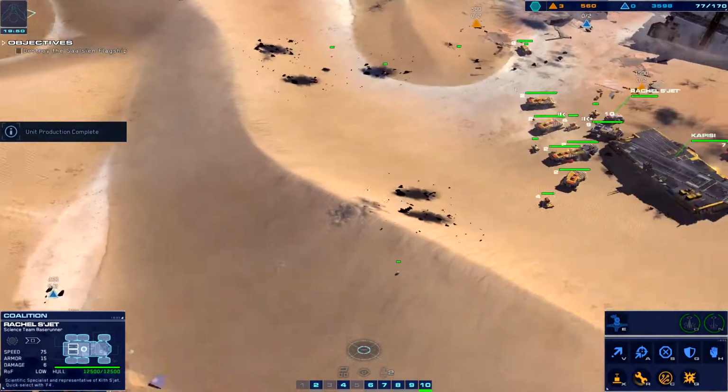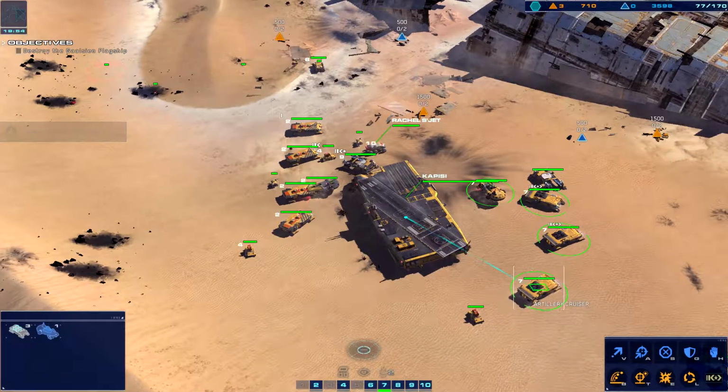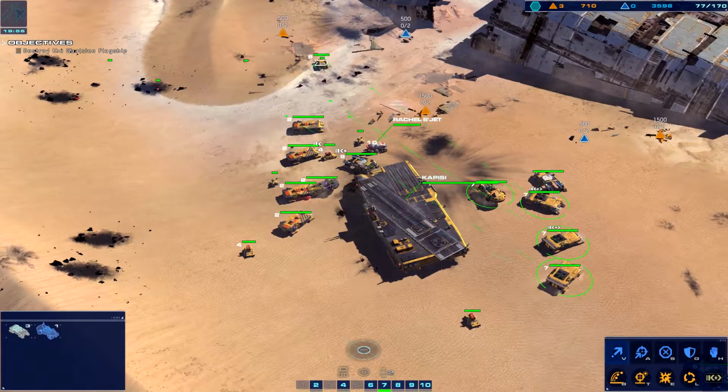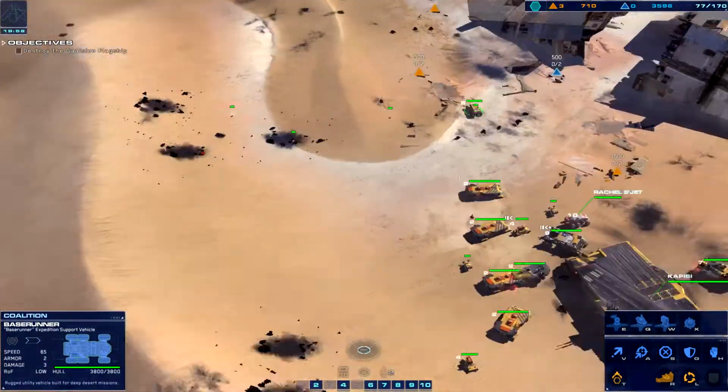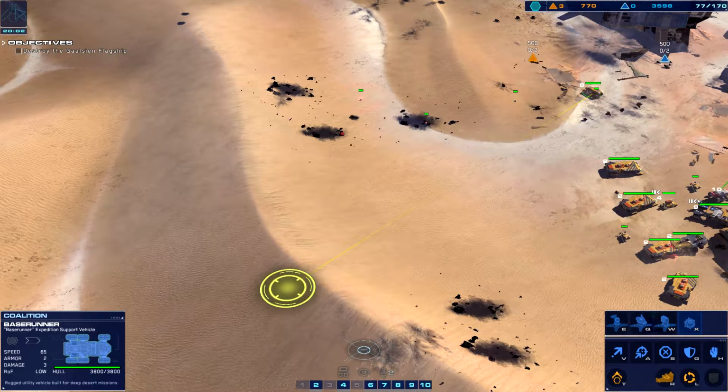Artillery cruiser operational. Give us your target. Seven, control seven. Group seven assigned. Roll out. Support ready. Lay down mines. Move. Reading your command.